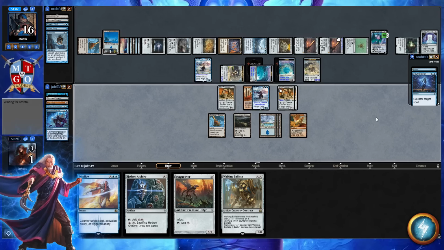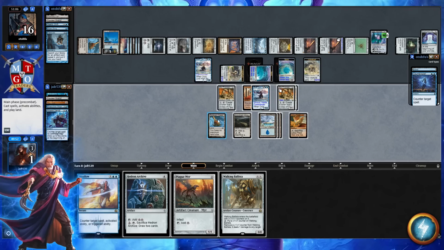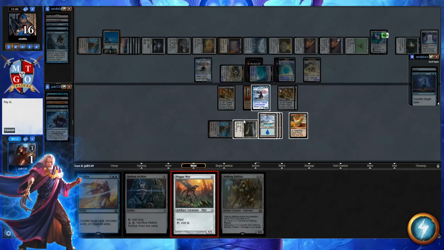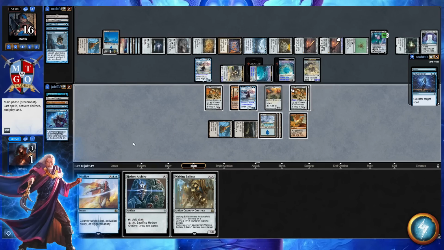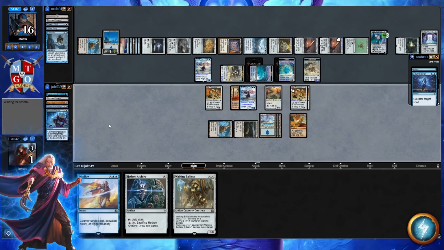Draw into Walking Ballista. Okay, so we go for Plague Mirror. It's at least going to give us another artifact we can tap down with and be another creature that we can block. And that's going to put us at 1, 2, 3, 4, 5, 6, 7, 8, 9. We're going to have 9 total mana, so that's going to be just enough for activations off these Mirror Propagators. That does put us at 5 tokens, too. So we'll see what we can do. That's going to be rough.